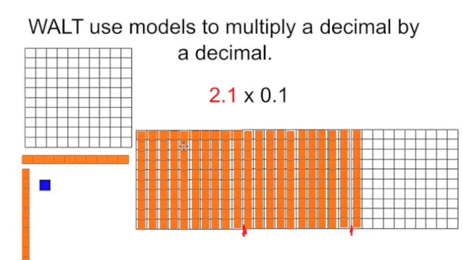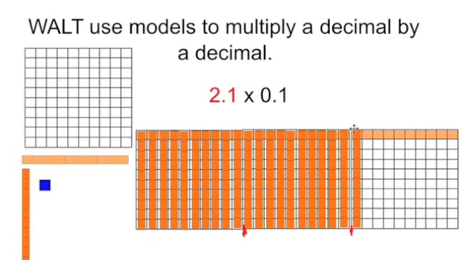So this is a tenth of this grid. I'm going to get a tenth of this grid. I could use the little one to do a tenth of that, or I could just finish out with this rod, because I only need to zoom in on the parts that are covered by both the rods going this way and the rods going this way. So the rods that are going vertically and horizontally, where they overlap. And again, remembering that the overlap is my answer.